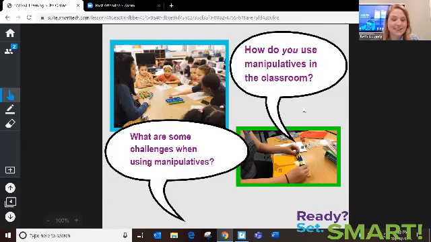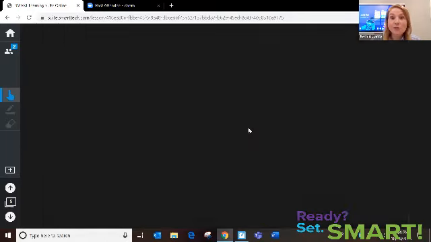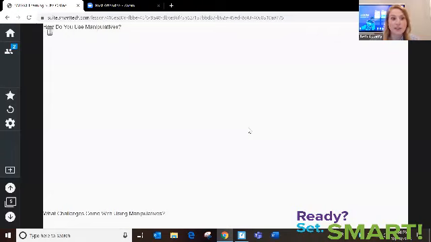A few instances come to mind of interesting ways students have used my lessons' manipulatives. But yes, it does take a lot of routines to get the way we use our manipulatives properly as a procedure. So yes, I understand how awesome manipulatives are, but they also do come with a lot of challenges for any grade. So I want to hear from all of you. How do you use manipulatives, and what are all the awesome ways you're using them, but what are also some challenges you've experienced using them?